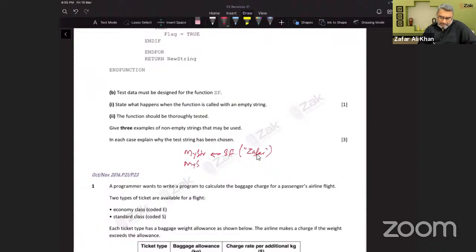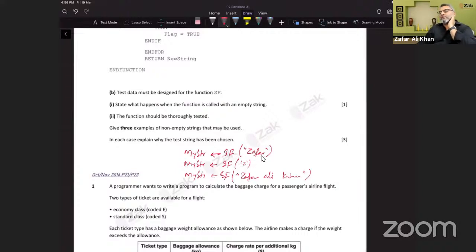I might want to check what if only a single character is being sent. In that case, what will happen? They want you to put a non-empty string and check what happens. So I might like to see what happens if I send the whole sentence. So these are 3 test data items which are being sent and being checked.